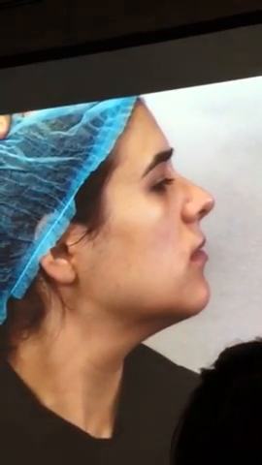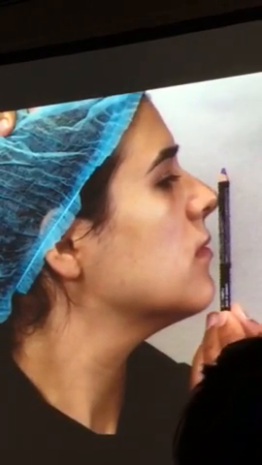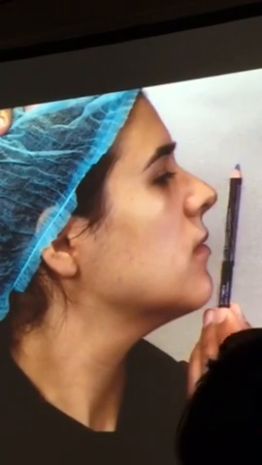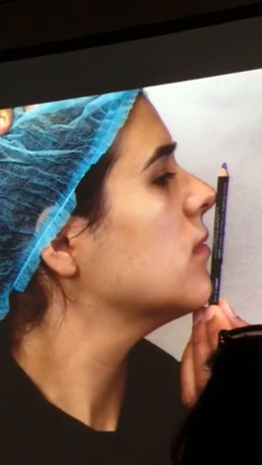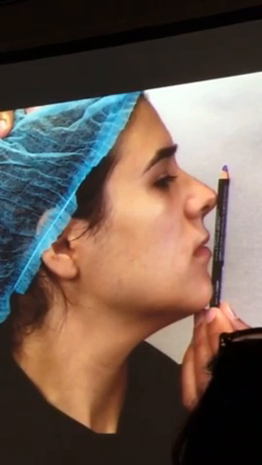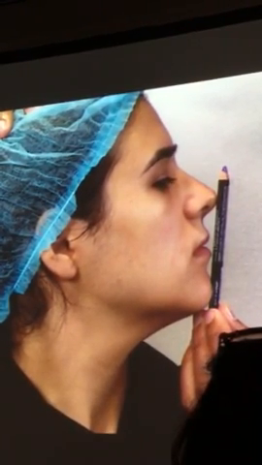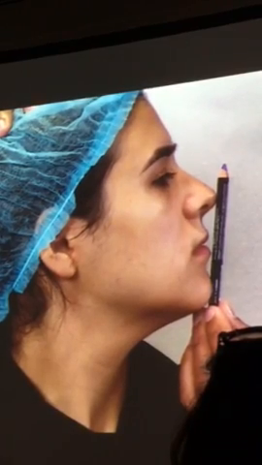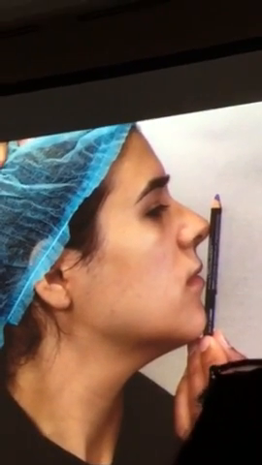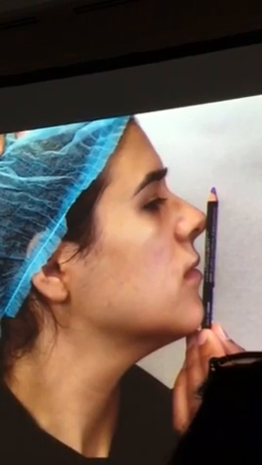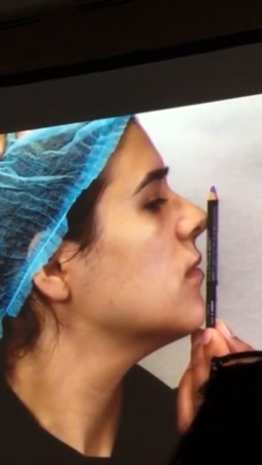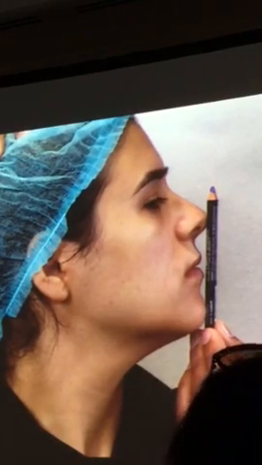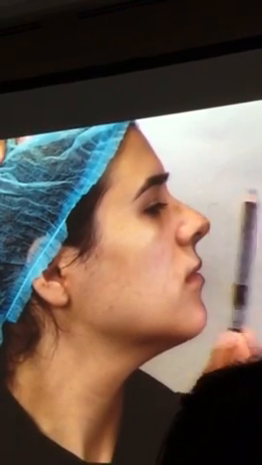Good. You can see really clearly that when I evaluate her Ricketts line like this, the pencil is touching the lower lip. It should be 2 millimeters away. And the upper lip, it should be 4 millimeters away. It's actually a little bit more than 4. So, when I do this with the chin, look, I push it forwards. I clear 2 millimeters from the lower lip, and then the upper lip is going to come forward to meet the pencil. So this is a requirement.